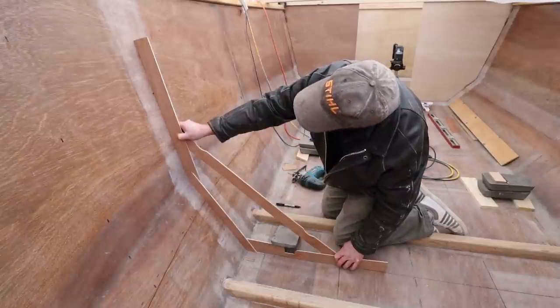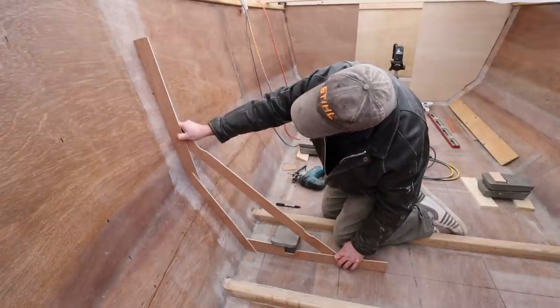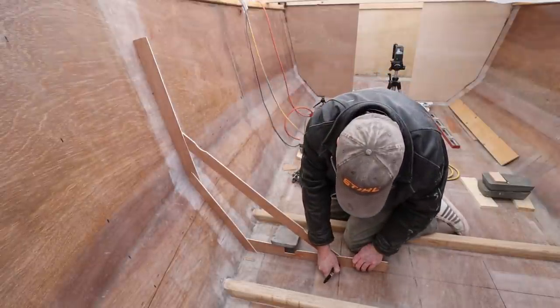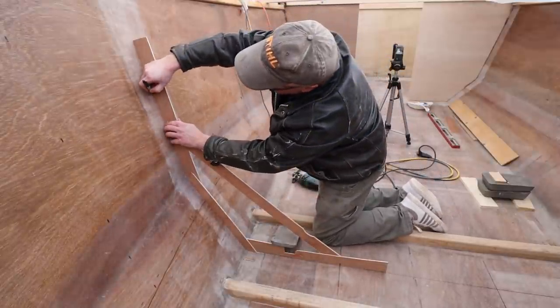Okay. Now I just need to mark a few index lines in this, and we are in business. So this is our plumb line, and this is our height.